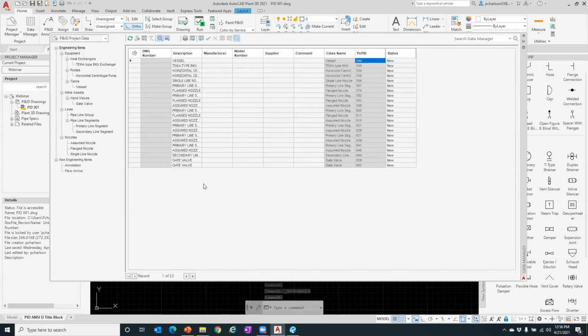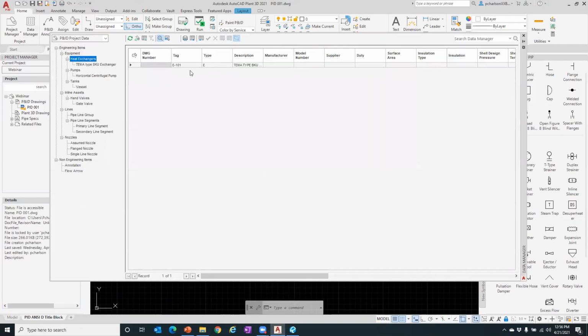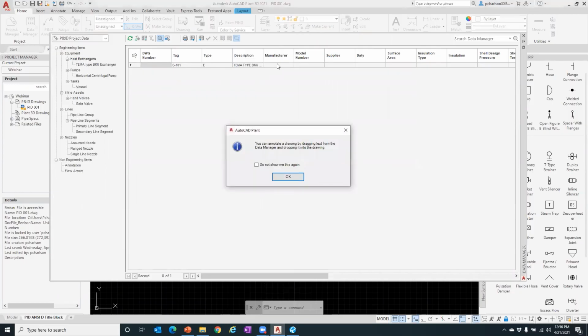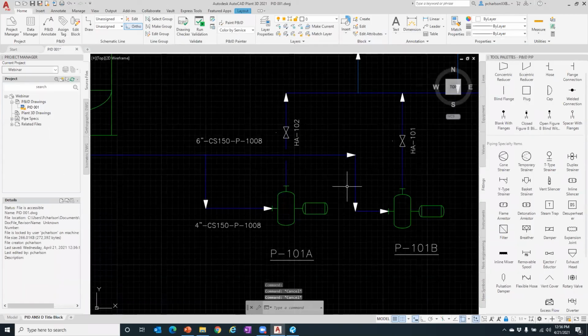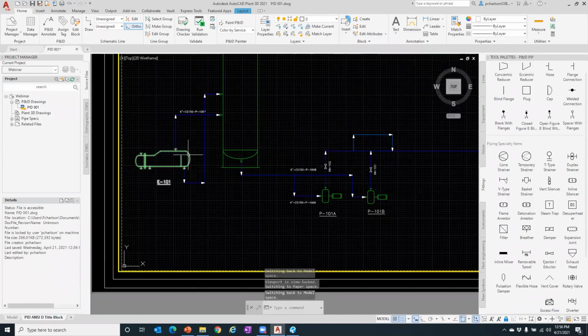This is basically everything that I've created within this P&ID. If I go to heat exchangers, you can see there's the one heat exchanger. I can go in and start typing in information here related to that exchanger. And when I go in and add information within here, just throw in some random text there, and I get out of that. And I just simply go to the exchanger.